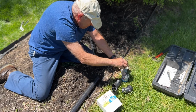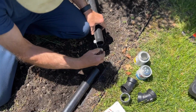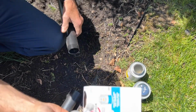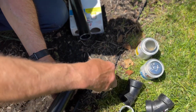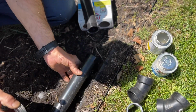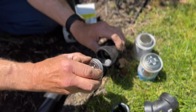All right, so we take our cleaner now and we're going to do all the pieces that are going to be going together. The new pipe that we have here, the other pipe which is going to go in the other way. Of course, we're not going to let it get dirty on the ground. We're going to clean the other part of the pipe here. And then we're going to take our adapter, the 45-degree adapter, and we're going to clean the inside of that as well.